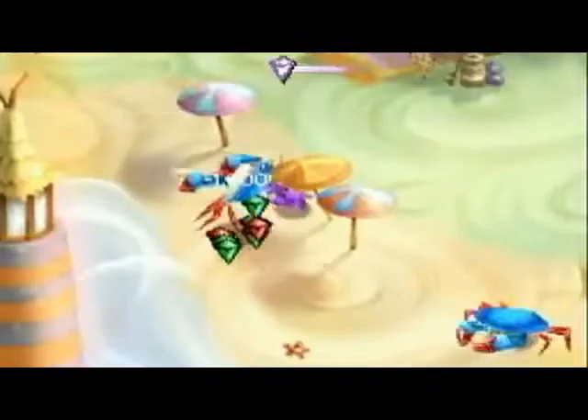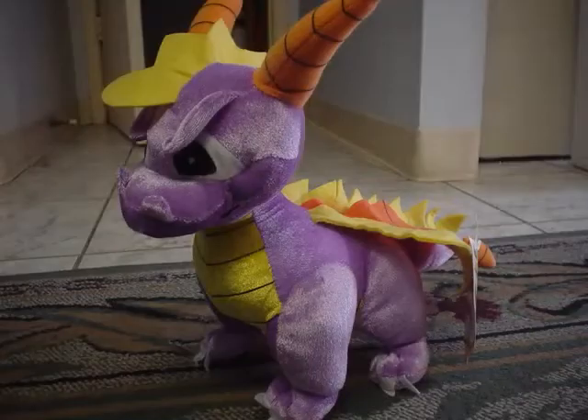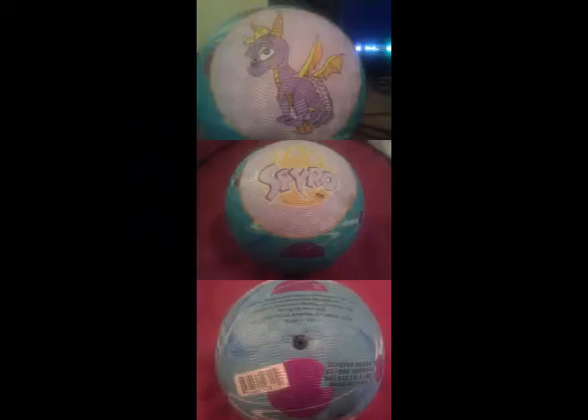Before the game, however, McDonald's had these Crash and Spyro LCD games. I talked about these in my Crash video, and I will say that I'm nostalgic for these and I regret ever selling them. In claw machines, Toy Network has these new Spyro plushes in medium and small. My brother won both sizes, but I distinctly remember the small ones being an easy win. KellyToy released these basketballs with Spyro on them — first one is blue with Spyro sitting, and the second ball is green with Spyro flying.